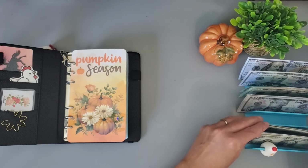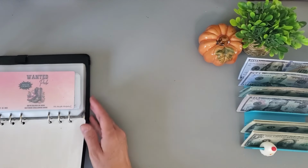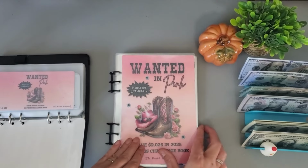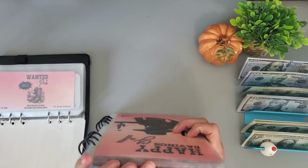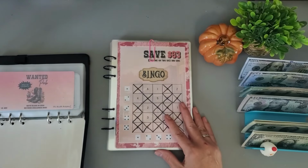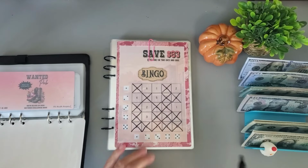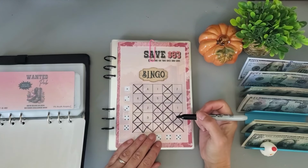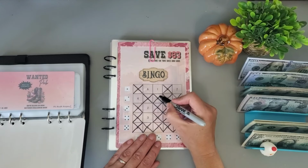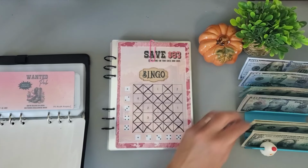All right. Let's go ahead and get this organized. And the first book we are going to work on is this Wanted in Pink from The Humble Budgeter. And did we leave off in a certain area? Okay, we left off right here. So it looks like we're kind of running down to the bottom. So I think instead of rolling, I'm just going to pick some numbers. So let's do the two highest. Let's do this 5 and the 6 for $11.